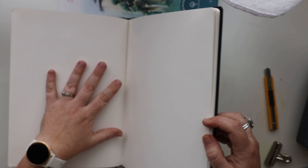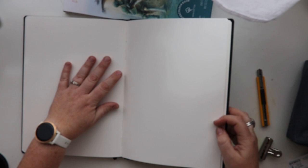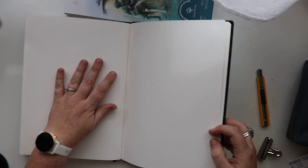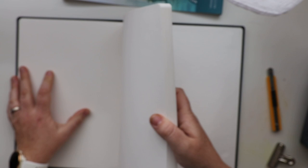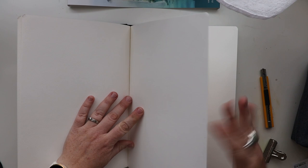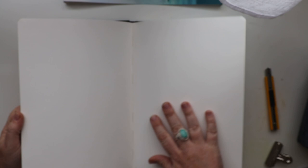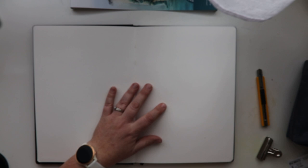When I was in school, I learned about this in my book arts classes. You open it a little bit in chunks to break the spine, but be gentle. Flexing the glue within the spine. Massaging the spine. Yes, I am excited for a 100% cotton sketchbook.